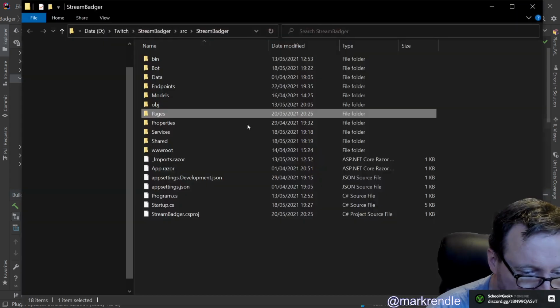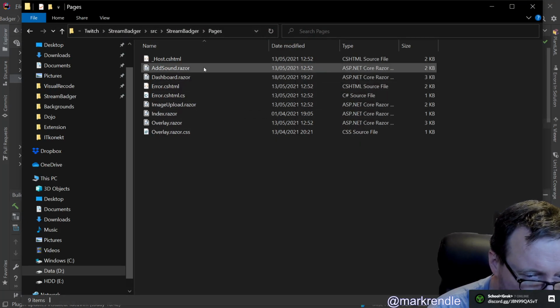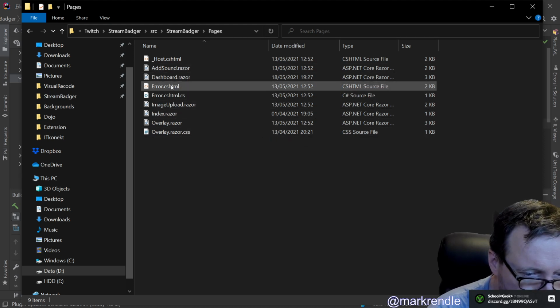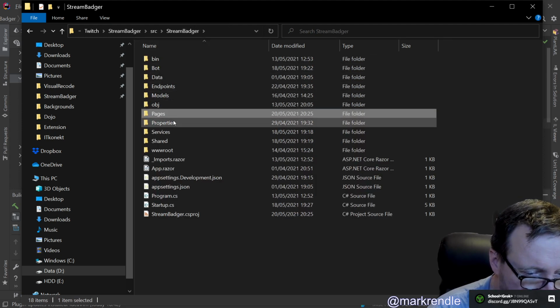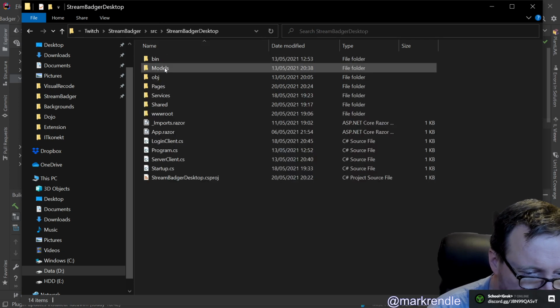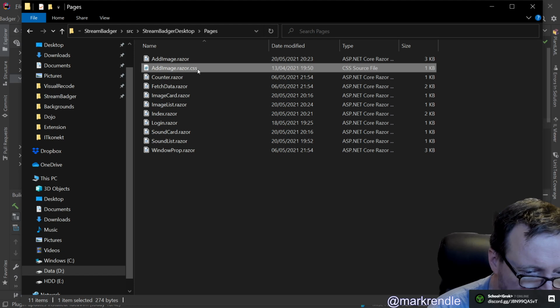Show in Explorer. Pages. Nothing in there. Dream Badger desktop pages, add image.razor.css.